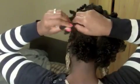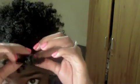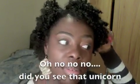Okay, so I'm gonna just go through now, and this is one of the pieces, to show you the curl definition. I'm going to separate them further, so maybe each piece into two. The curl definition of a braid out looks very different from the curl definition of a two-strand twist or a flat twist, so it's a little different for me. I'm not done playing with it, but it looks different, and it responds to my manipulation differently.